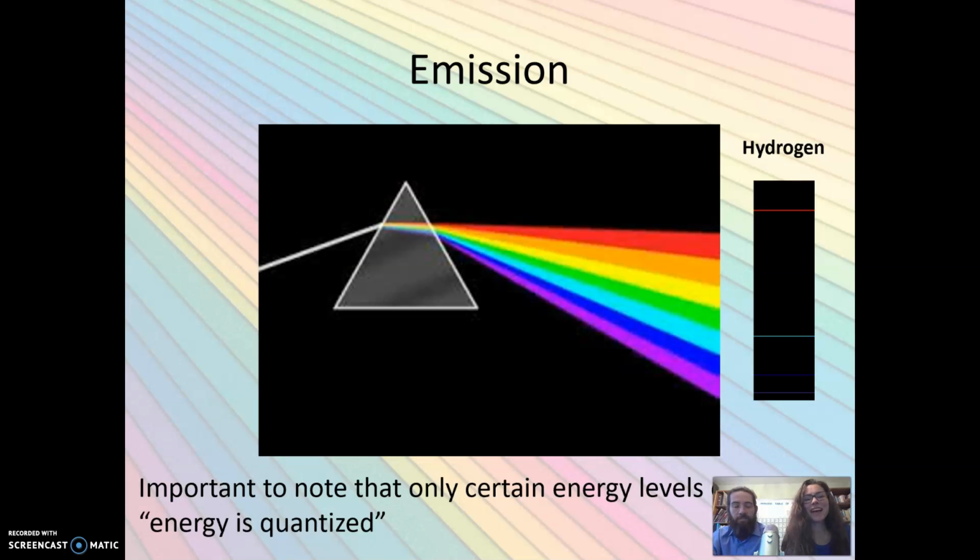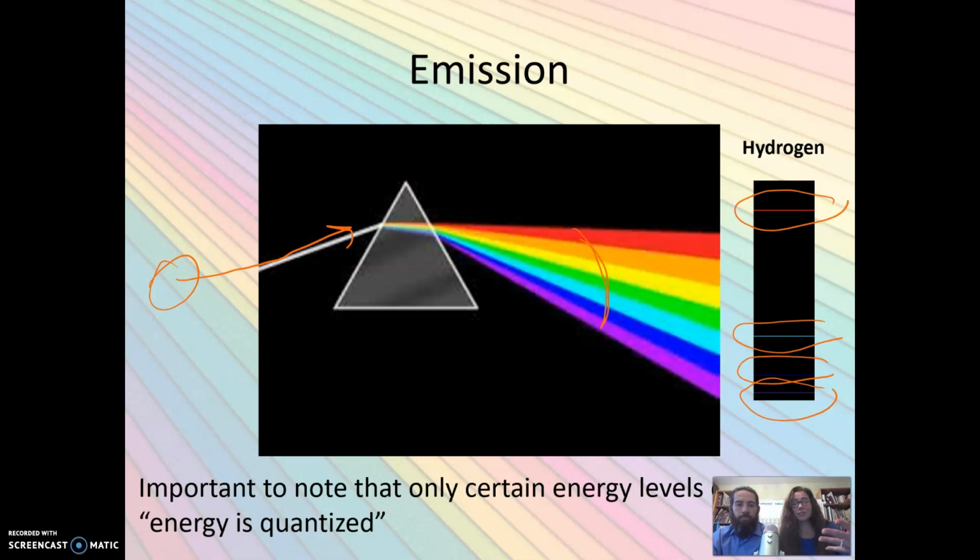If we had our different salts over here, this is the incoming light that we see from the flame test. If it's just regular white light, it's going to spread out into this whole spectrum of colors. But when we shine the light that comes from one of these individual elements, here an example for hydrogen, we don't have a continuous spectrum. We have these individual bright lines. There's actually 4 of them here. It's kind of hard to see the third and the fourth, but we have 4 lines.